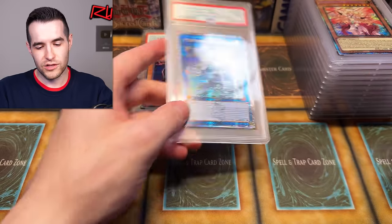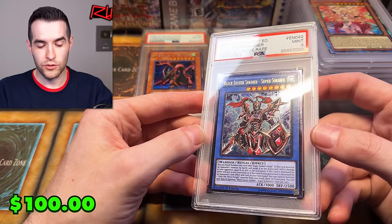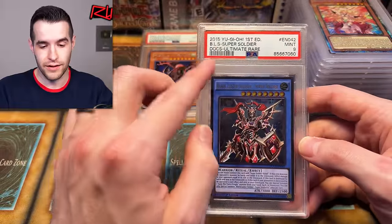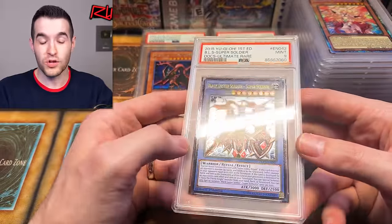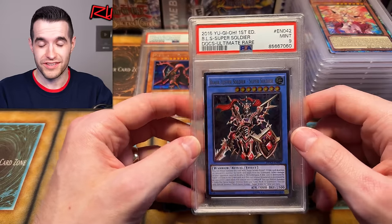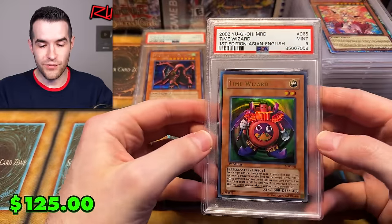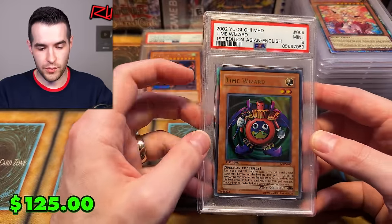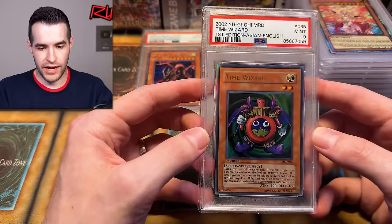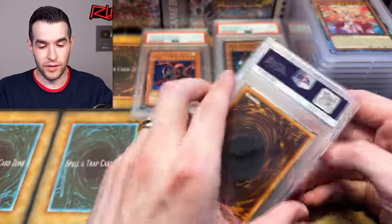We have Mechman Crusadia Avormax — so some of the Rarity Collection ones did get nines. Not all going to be tens unfortunately. Next, Blackluster Soldier Super Soldier from Dimension of Chaos 2015 — we opened quite a bit of that back in 2020 and 2021 and had some extreme luck. We kept trying to pull this but kept getting Ghost Rares instead, super weird. Then we have an Asian English first edition Time Wizard from MRD — it got a PSA 9 but was probably way off center. Pretty unique card; you don't see MRD Asian English as much as LOB.